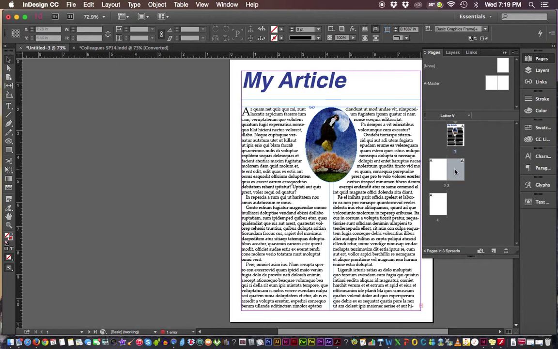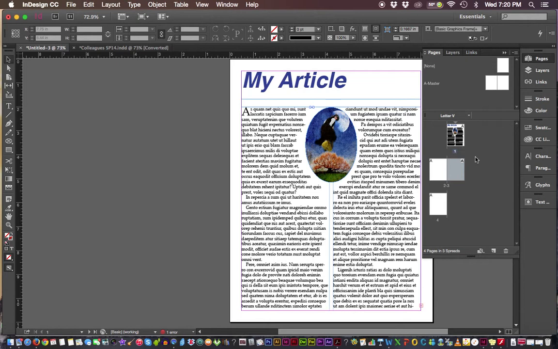I've got four pages because building a booklet of any kind, whether it's a magazine that's 32 pages or 64 or 16 pages, typically it's going to be in multiples of four pages. If you take a piece of paper and fold it in half, all of a sudden you have four pages: the front cover, the back cover, and the two inside pages. This is how a publication is built. One sheet of paper folded in half will create four pages. And so if you need to put another page in here, then you're going to end up with eight pages, and then 12, and then 16, and so on and so forth.